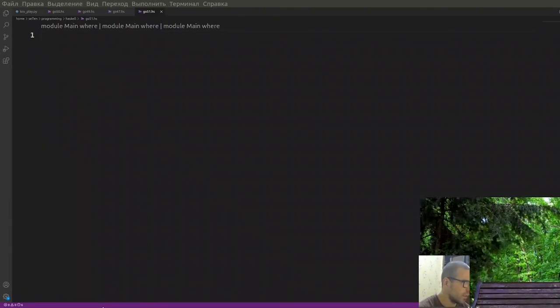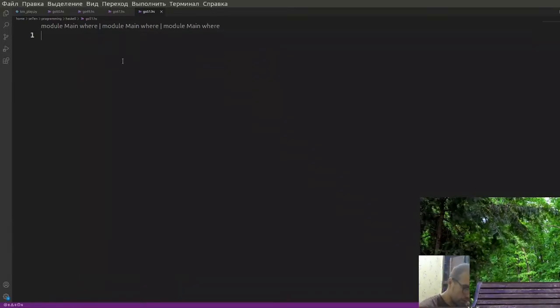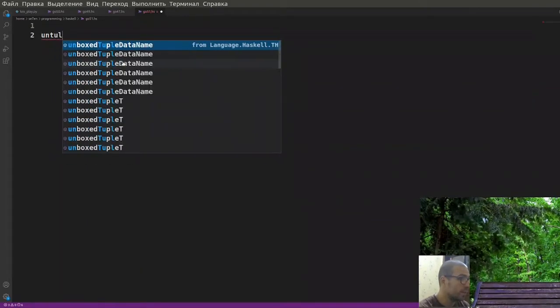I think, what's the type signature of this function? Okay, we will call this function until.